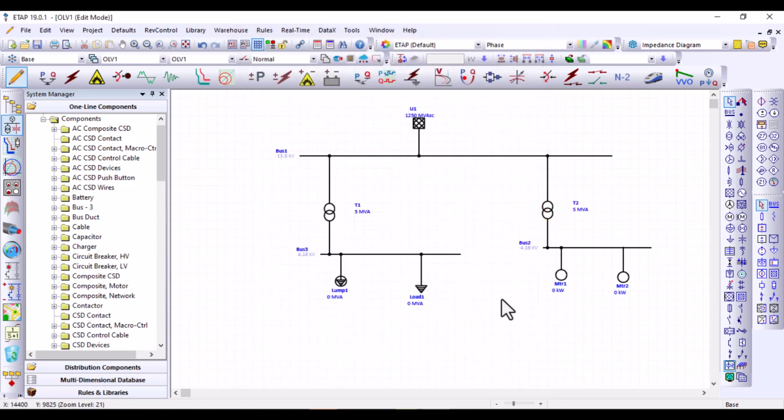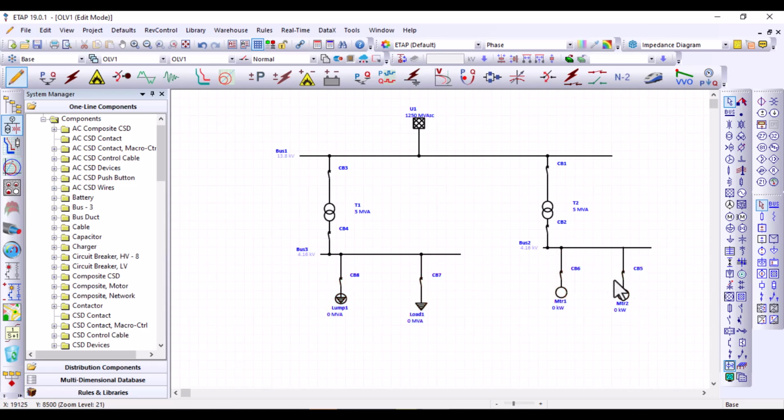for short circuit. We will have two high voltage circuit breakers around each transformer. This transformer will have two circuit breakers, and also this transformer will have another two circuit breakers. We will have for each load also another circuit breaker. This one. And also this one. Okay, as you can see it right there. Let's bring all of that down to this point like that.